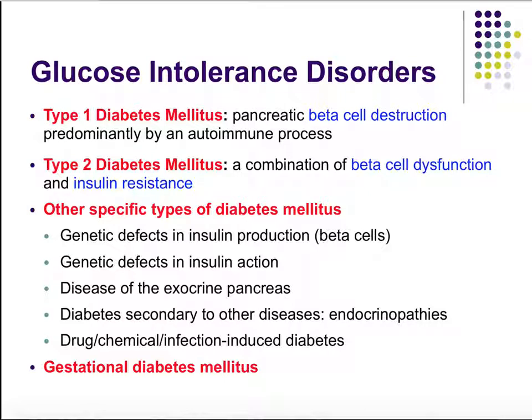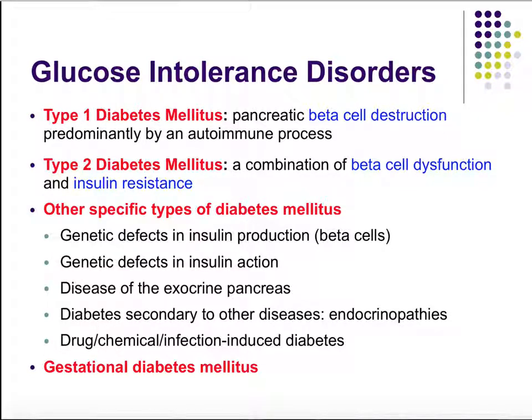Because typically, if you are diagnosed with diabetes as a juvenile in adolescence, it's because you have type 1, although we know that's not really the case anymore because a lot of kids now are getting diagnosed with type 2 diabetes mellitus, which is a combination of beta cell dysfunction. So your beta cells are starting to become dysfunctional, so you may not make as much insulin as normal, as well as insulin resistance. So this is also known as insulin resistant diabetes. So there are other specific types. It could be due to genetic defects in the beta cells or in any of the things that are necessary for insulin action, or it could be a disease of the exocrine pancreas that's actually destroying the endocrine part of the pancreas, or it could be secondary to other diseases.